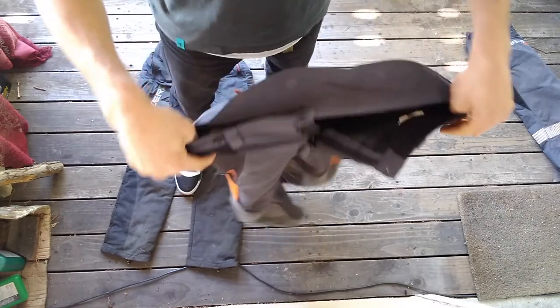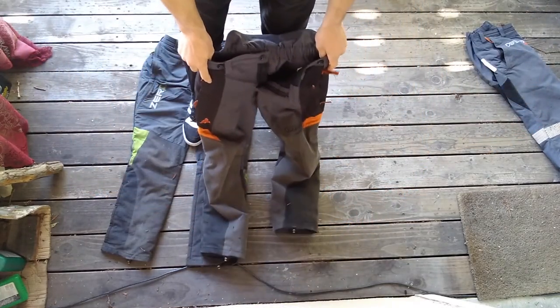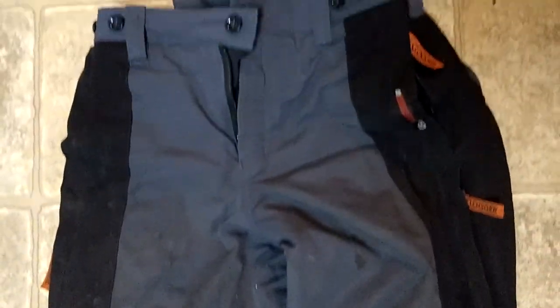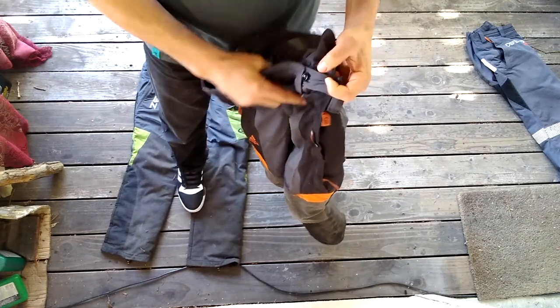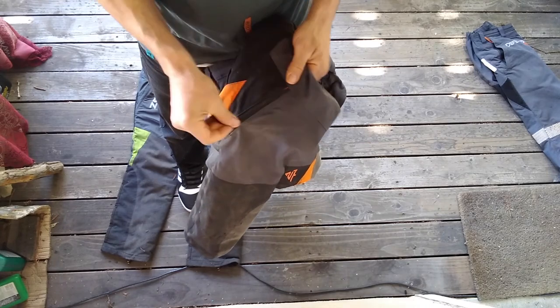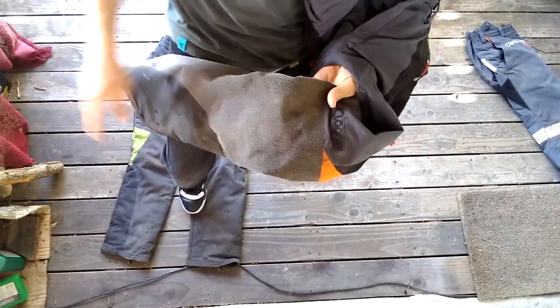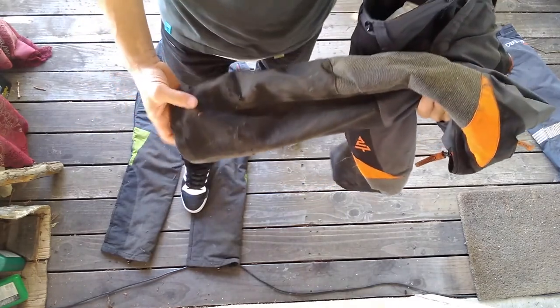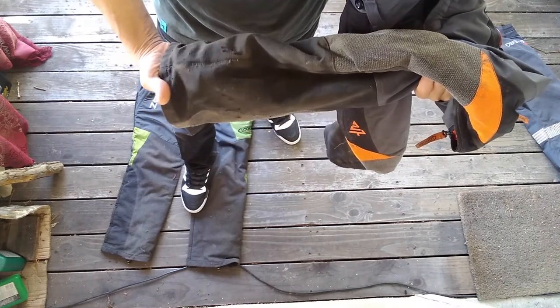On the other end of the spectrum we have the Ascends. These are just a little bit heavier because they have more features and more material. They're supposed to be for all four seasons, not just the heat. They have a vented zipper so you can close or open the vents depending on the temperature. The bottom of these is waterproof from about mid-shin down, and there's Kevlar and protective material there too — you can see there's a little bit of chainsaw action on it.